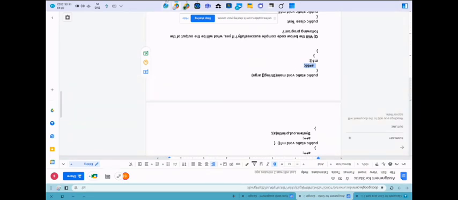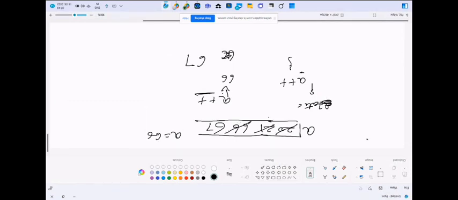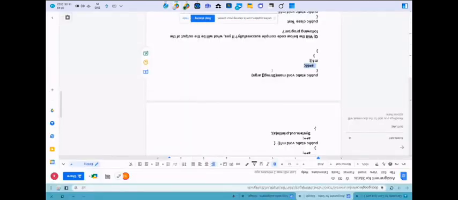It was 21, A was 21. Now I am writing A equal to 22. So you tell me, can you see any local A variable declared? Have I written int A anywhere? No. So which A will it call?